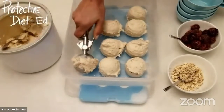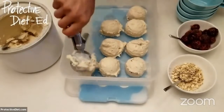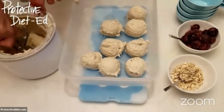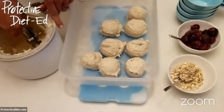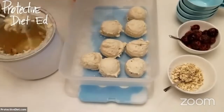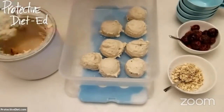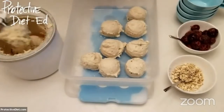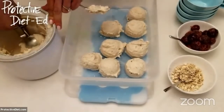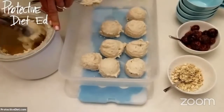Scooping all of these out. And I usually get 9 scoops, but you can see this is frozen to the bottom a little bit. This might take a few minutes to soften up so that I can get it into nice scoops. The way to get a perfect scoop is to scoop it, pack it into the scooper, let it go, and then take that not so rounded side and put it into the bottom of the scooper and keep scooping.